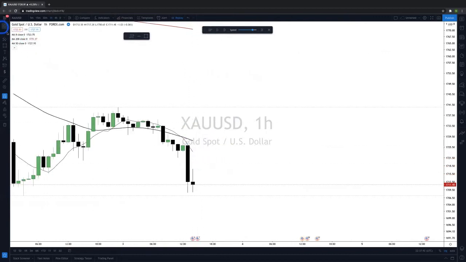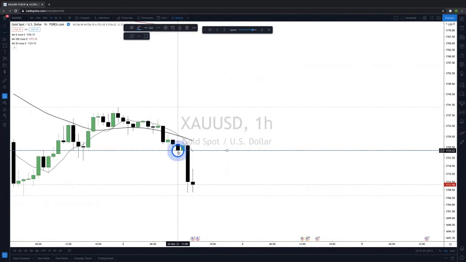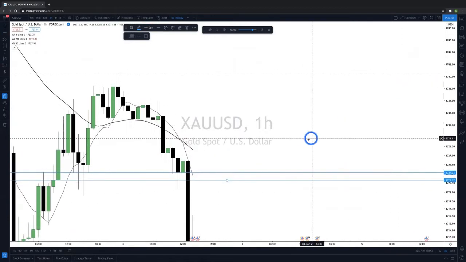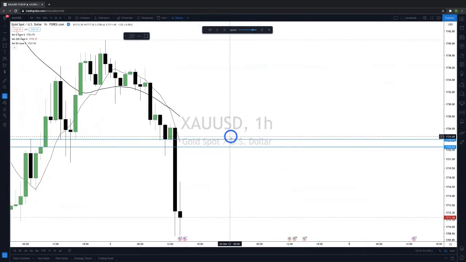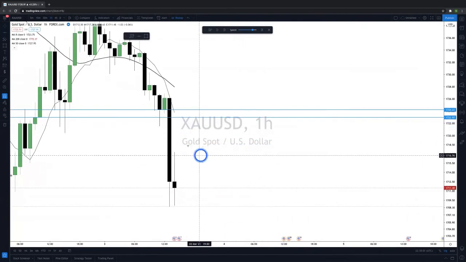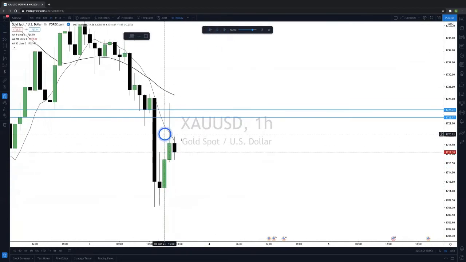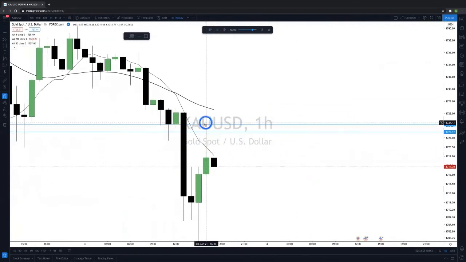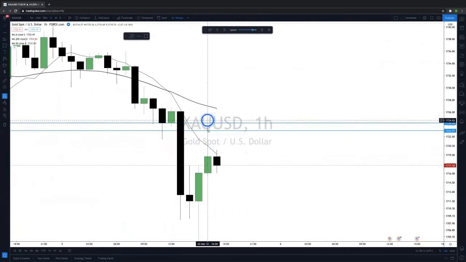So we automatically assume if price has not filled this level, and when I say filled, that means price has not come and got this particular level. So price has not come in this area at all. If price has already been in this area, do not put a sell limit here. As of right now, this is what price has to look like regardless. Let's say you see this strong wick right here. Price has already been filled.